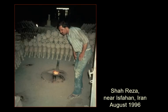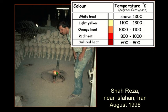So now this chap is firing the pottery. So this is above the firing chamber. You can see it was also built over, because this is a good place to really dry out your pottery, because you don't want any water left in it at all, apart from the water in the atomic structure. So here they've piled up all their pottery waiting to be fired up in this very warm atmosphere. And he is looking down this hole because he's determining how high the temperature is. He's making sure it's hot enough, and it will be hot enough for long enough. And all he needs to do is look at it. And you can see this color is about here somewhere. It's a bit oranger than the yellow. So that's quite high.